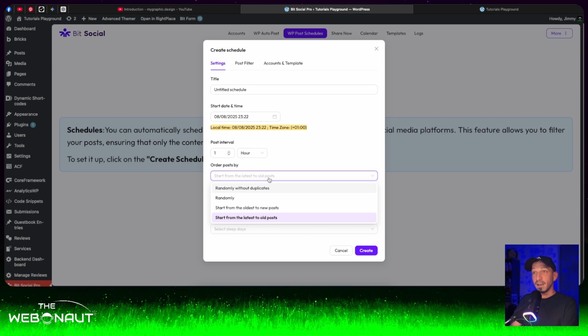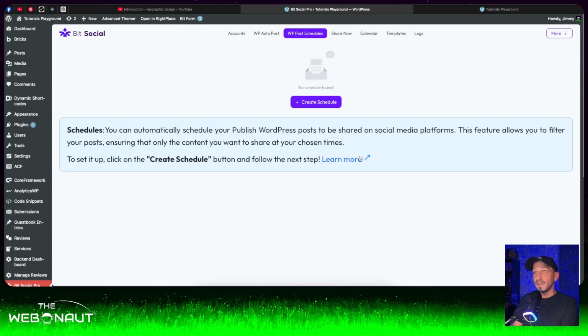That means like every now and then you could just publish a post and it takes randomly and it doesn't duplicate the post. So if post A has already been posted, then it's not going to repost it in the future. I like that feature. Then you can set the sleep timer. Let's say if you want to stop it for 1 month or something like this, or you can set sleep days as well. So we're not going to create it, but basically you got the idea.